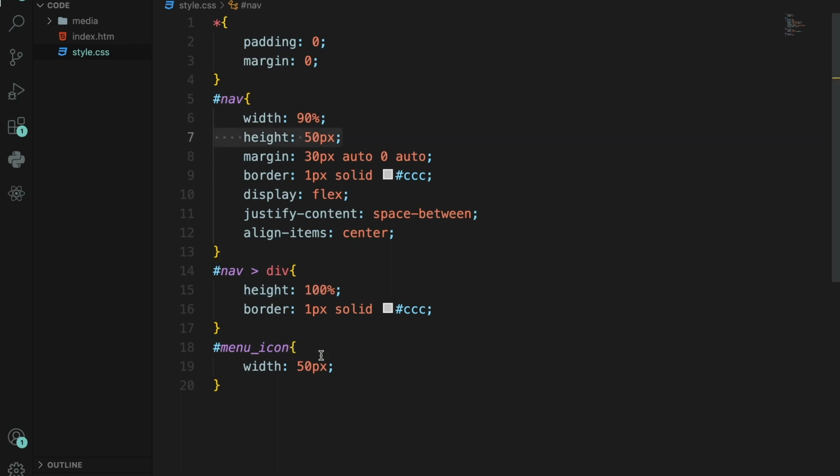So the menu icon height is 15 pixel too, and to make this like a square with 1 scale, we need a width like height.